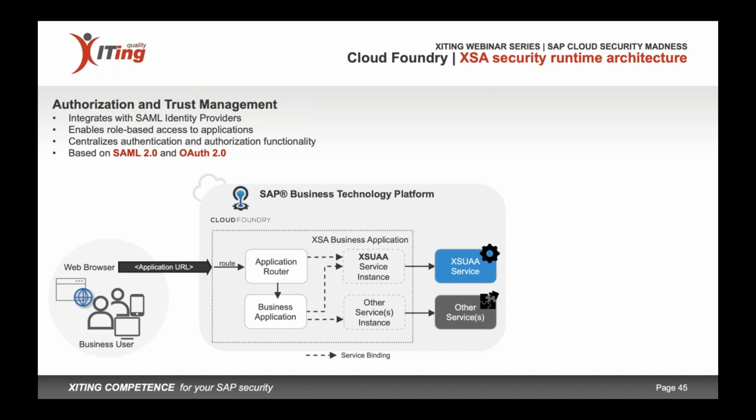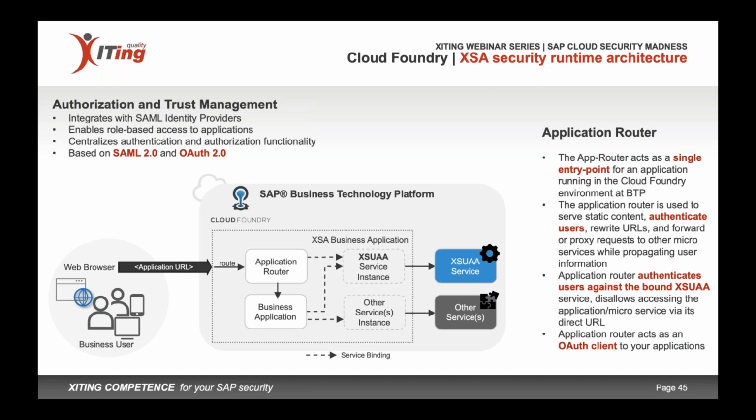And in Cloud Foundry, you have the application router as a central entry point. It is an SAP-specific component that more or less orchestrates the authentication, and it manages OAuth tokens. So it actually triggers the real authentication process by using the Extended Services User Account and Authentication Service, in short, XSUAA. And that component, again, is connected to a trusted identity provider. Again, here we are using the identity authentication. And more or less, that is a short summary.